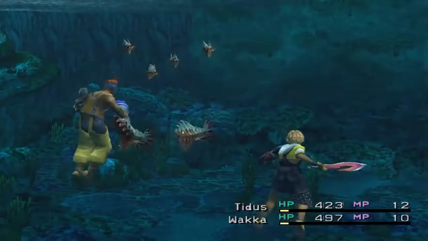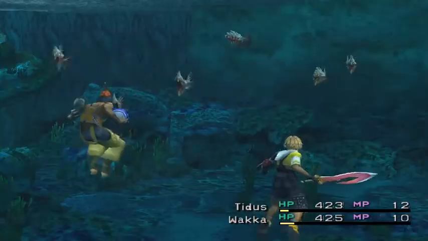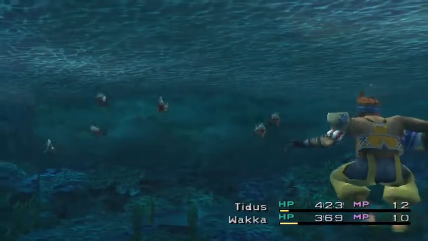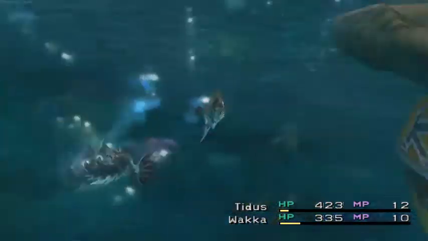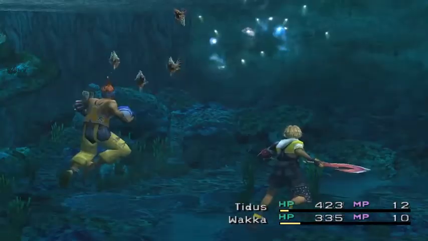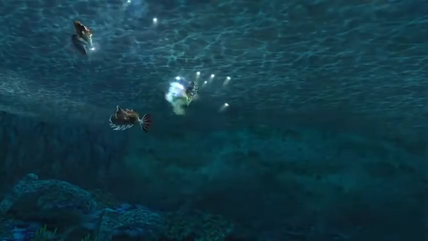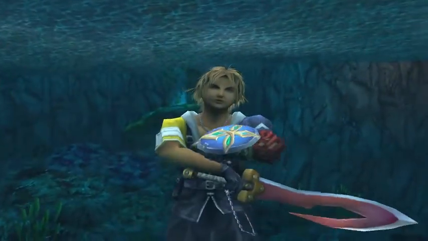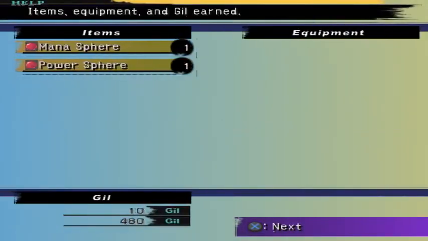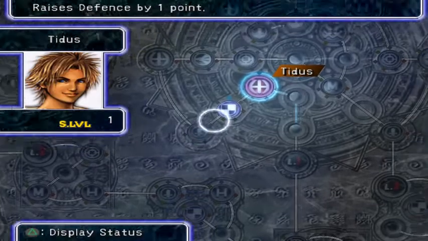Ambushed twice. Hit. Pretty good hit. Ah, nice, nice, nice. I love the design of his longsword as well. It's only basic. So you can move another sphere here, so you can move ahead and get one strength point. I'm sure you get how the sphere grid works, to be honest.